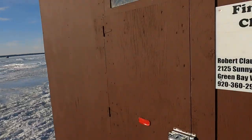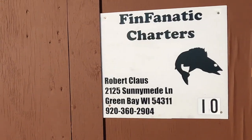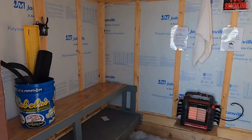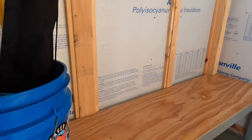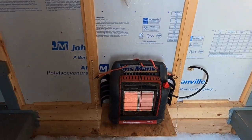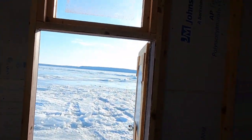I'm actually out here today with Finn Fanatic Charters, out here with Captain Bob, and I just got to my shack and I am excited to get this party started. Let's go inside. Let's take a peek. Look at this beautiful shack — lots of room in here, big old bench-style seating, couple of holes, heater on the wall, lots of space. I'm super excited to get this video going, you guys. Let's get hooked up. Let's go get them.